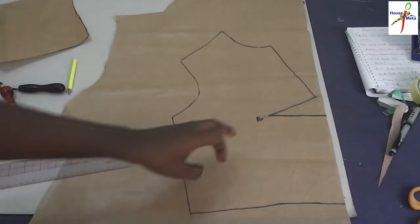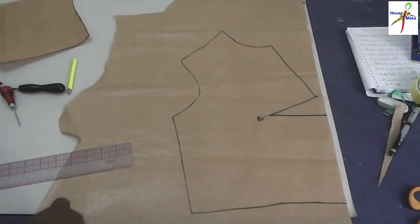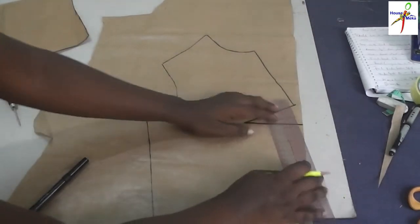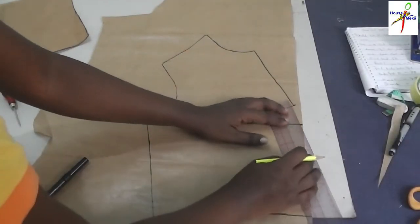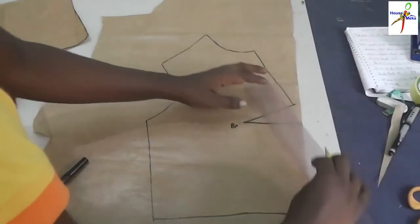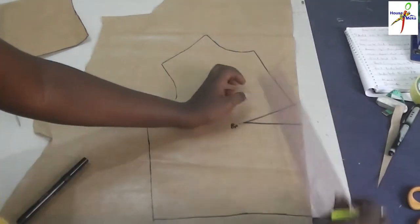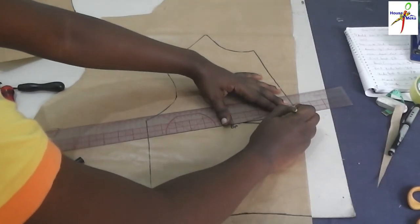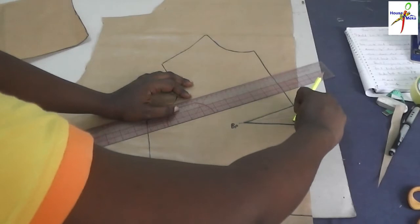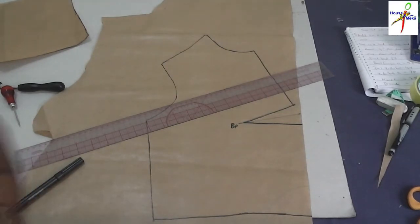For example, if I want to take only 50% of this dart and transfer it to the waist, if I want to use the pivot method, I find the center of these two, and draw it there to the bust point, and use this point as what I'm going to transfer to wherever else I want. So I've reduced the size of the dart and increased the fullness around that area.